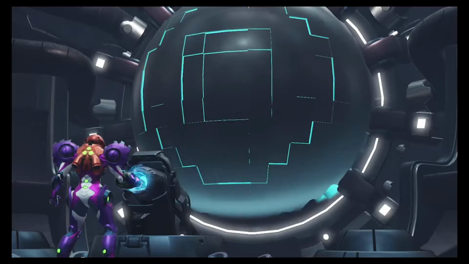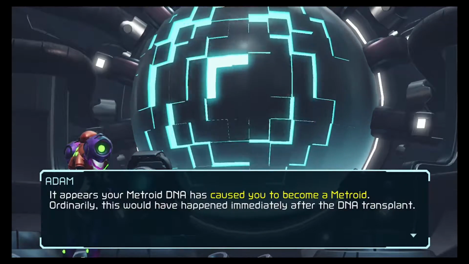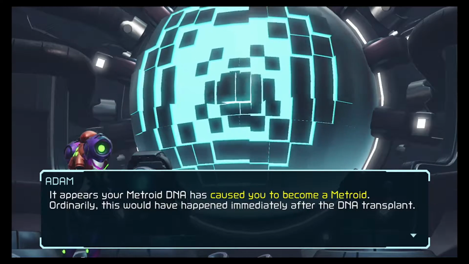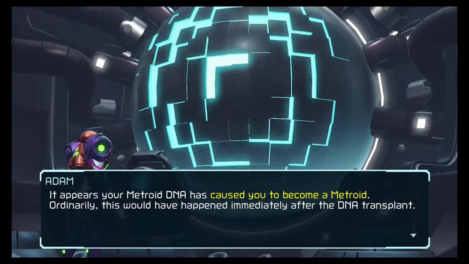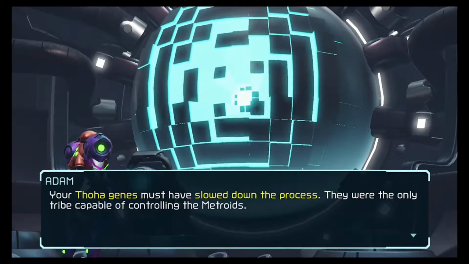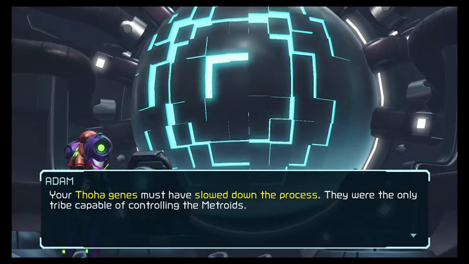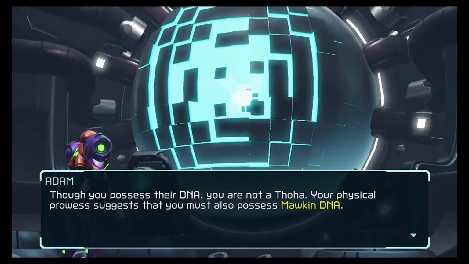Uploading data. It appears your Metroid DNA has caused you to become a Metroid. Ordinarily, this would have happened immediately after the DNA transplant. Your Chozo genes must have slowed down the process. They were the only tribe capable of controlling the Metroids. Though you possess their DNA, you are not a Chozo.